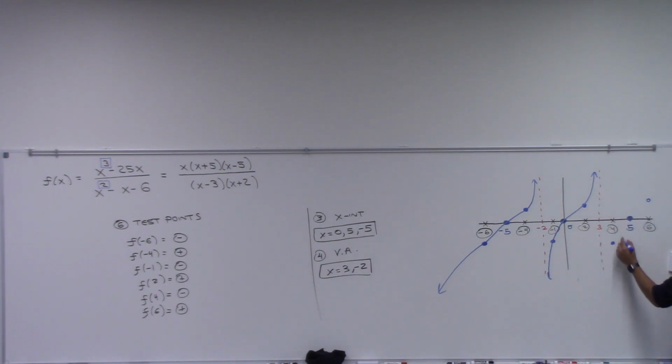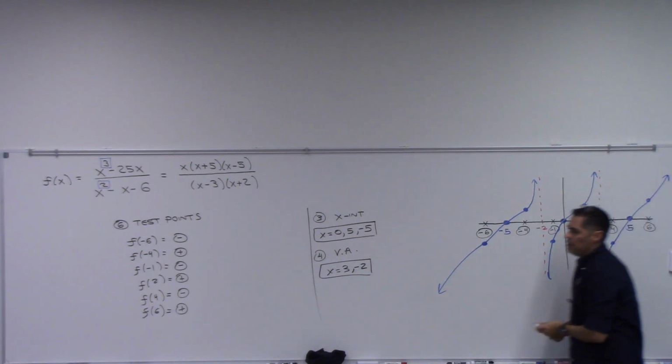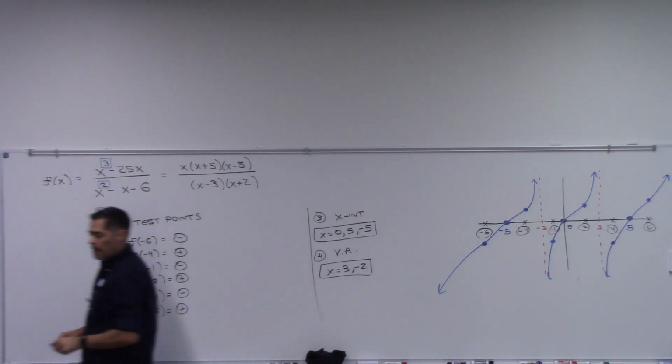Okay, here, do y'all see it? These connect, right? These connect, and then I'm going to go down here. And then over here, it's got to either go up or down. Well, it can't go down because I have an x-intercept. It's got to go up. There we go. That's the graph. Is that what you meant by the Y?